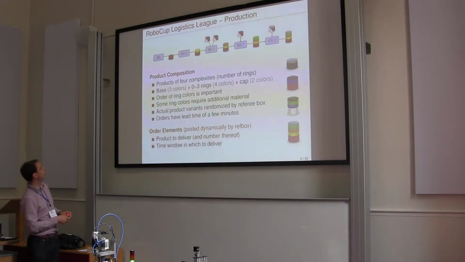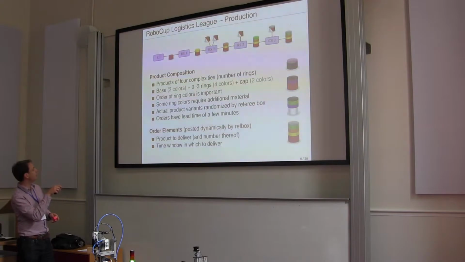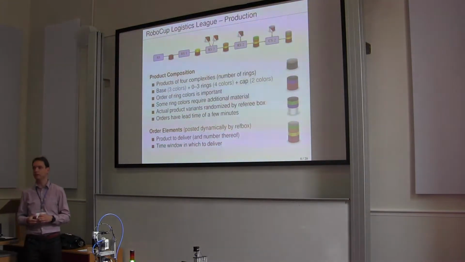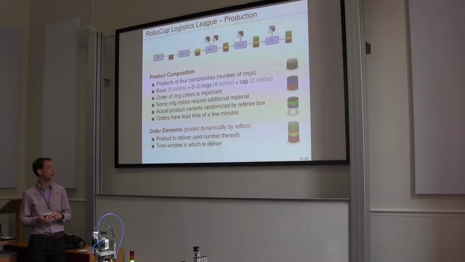The production chain up here is an example for the most complex product. The blue boxes here represent machines. So by now you can guess that this is the base station, ring station, and the cap station. At the beginning of the production phase, the teams get told which ring station produces which ring color. There are 2 ring stations and 4 different colors, and the 2 ring stations each have 2. So that determines which resource you need to block to get a particular color ring.